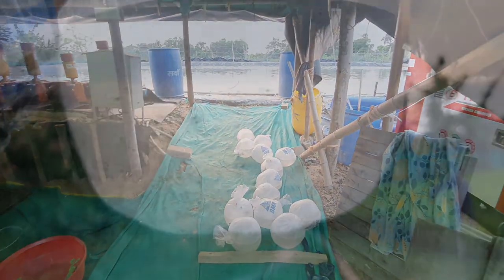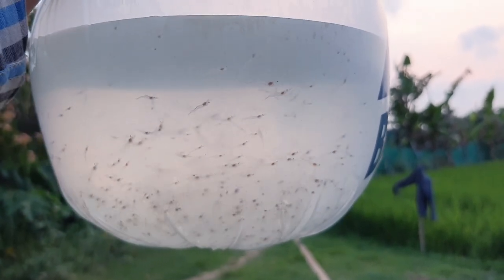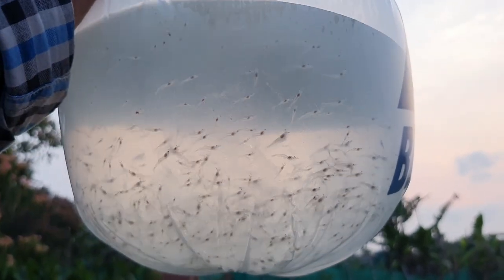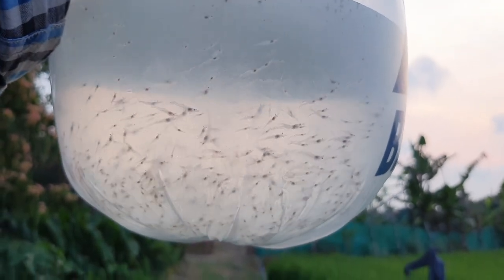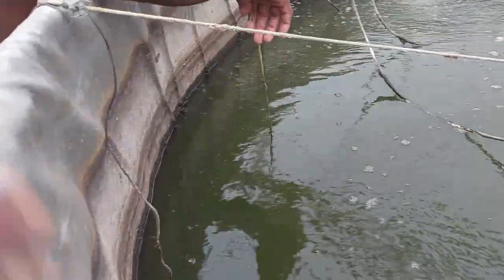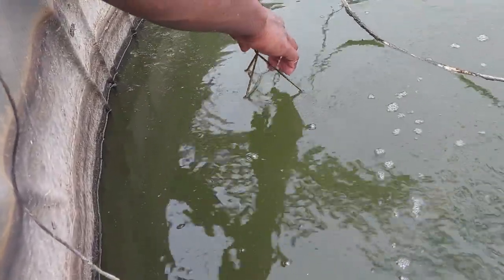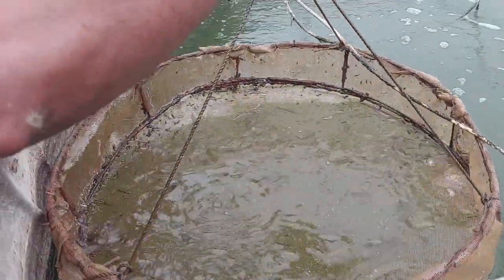I got the seeds easily this time — 12 PL seeds stocked on the 5th of April. Today is the 10th day of the culture. Let me show you the growth of these shrimps in the open biofloc pond as well as in my tanks. As per my experience, within this 10-day period the growth is good and the shrimps are looking very healthy. I don't see much difference from usual — they seem healthy, so let's see how it goes.